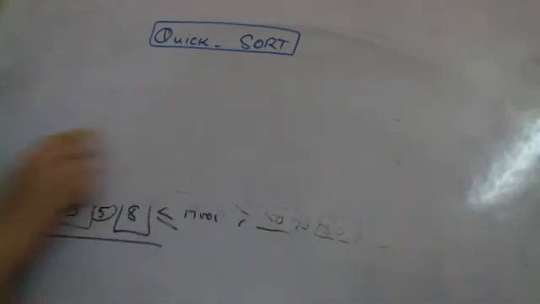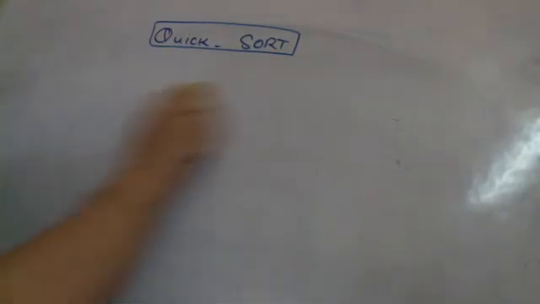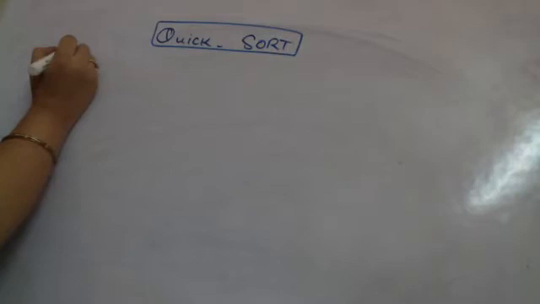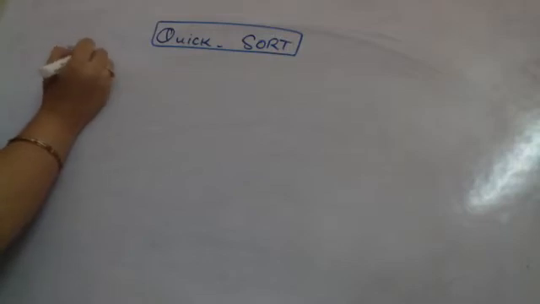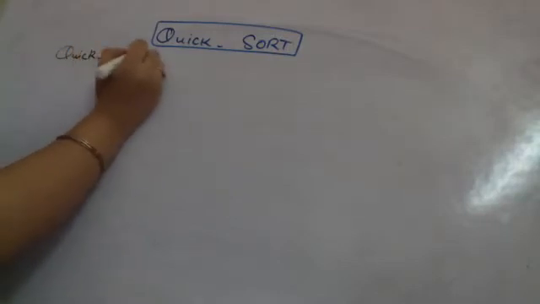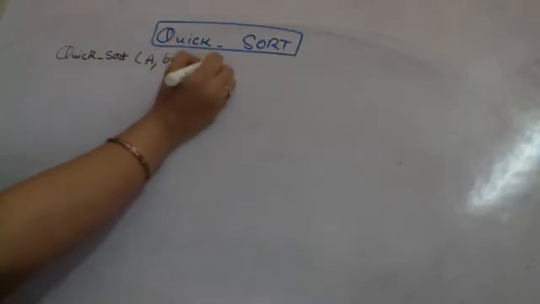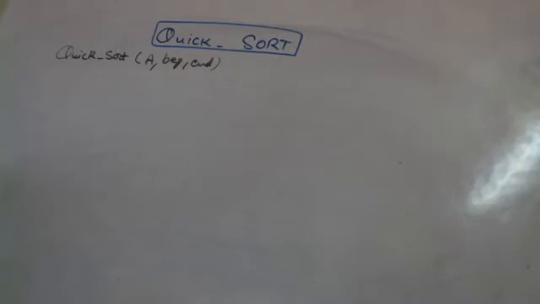The concept is to partition the array into two halves and again into two halves, such that whatever pivot element I am picking, the left half is smaller than or equal to the element, and the right half is greater. So I am calling quick sort. I am creating a procedure for quick sort where I have a beginning to end, and I am calling the procedure.